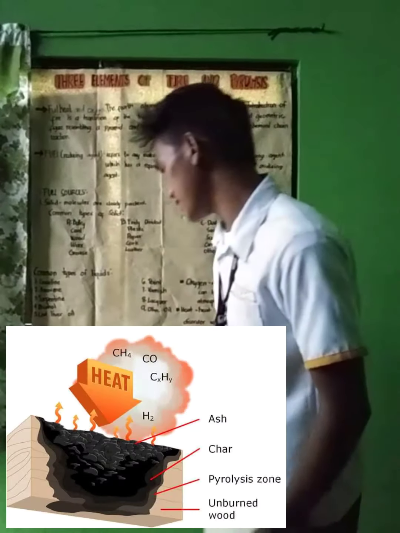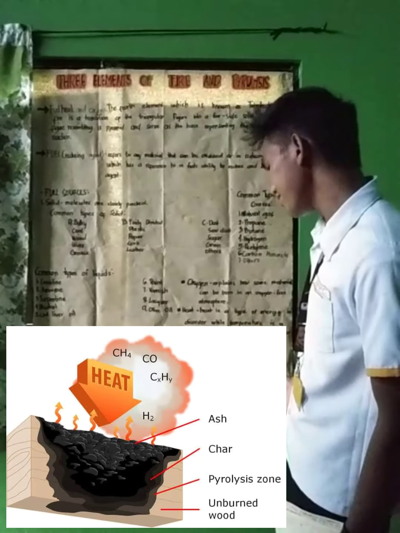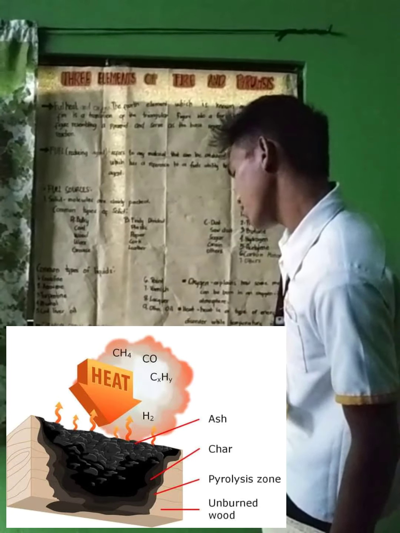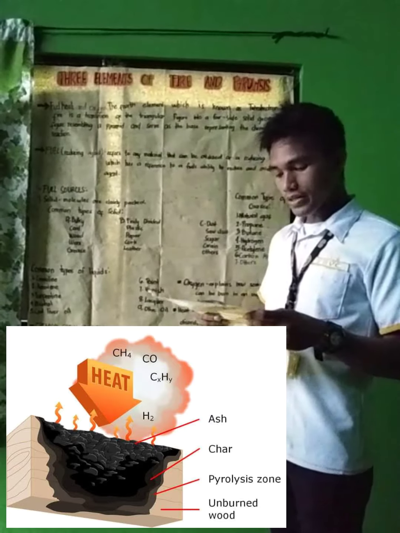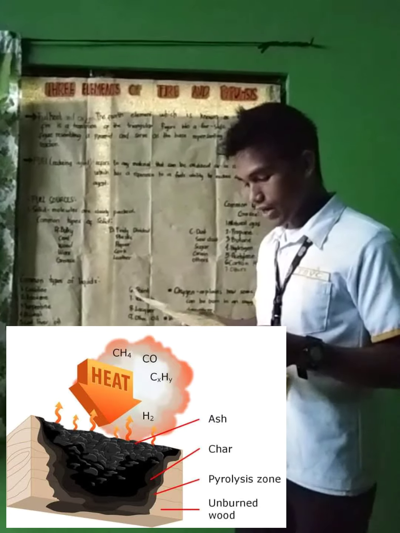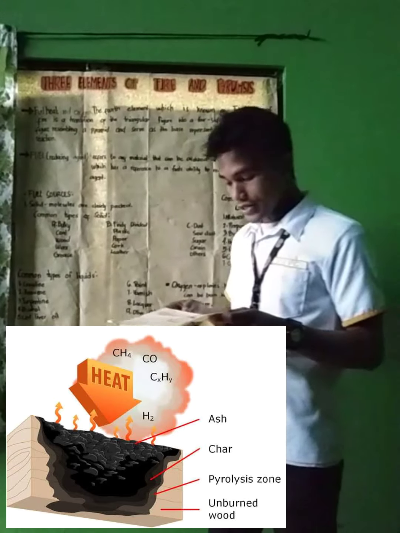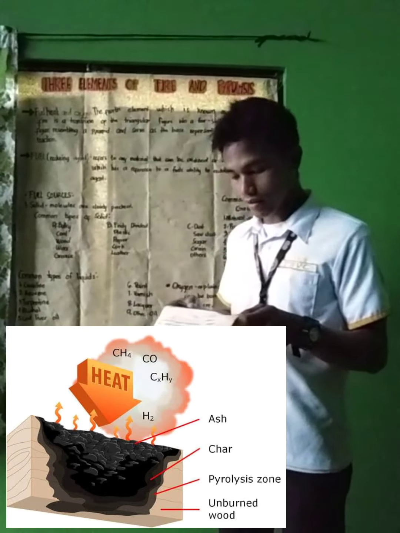Next, pyrolysis, the chemical process whereby fire consumes the most solid part of the fuel at high temperatures, also in the absence of oxygen. So pyrolysis is the heating of an organic material in the absence of oxygen. Because there is no oxygen present, the material does not combust but the chemical compounds break down.